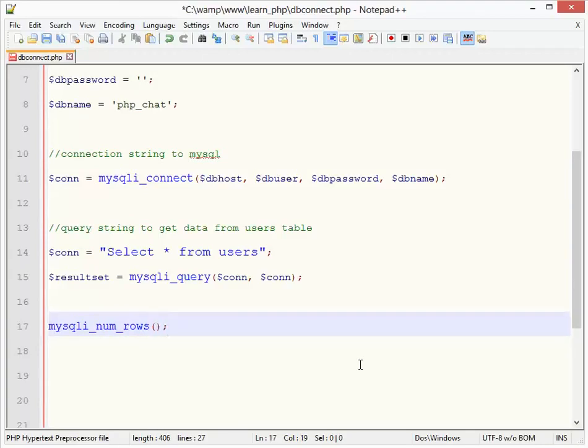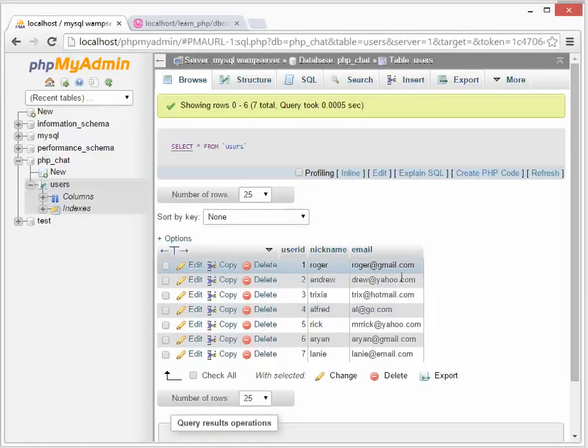Then we shall pass the result set there in order for us to count the number of rows, and then we shall pass that into a variable, number of rows. As we can see, we have 7 rows here, so we should be outputting number 7.